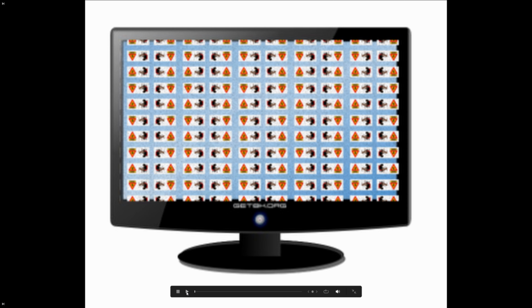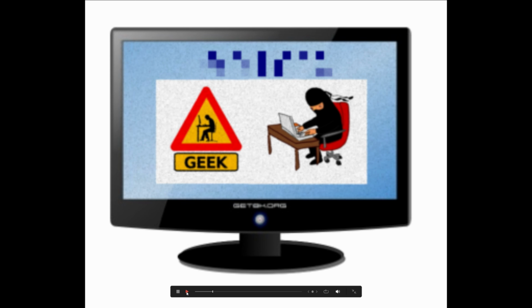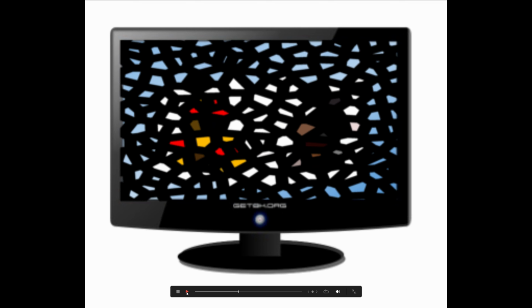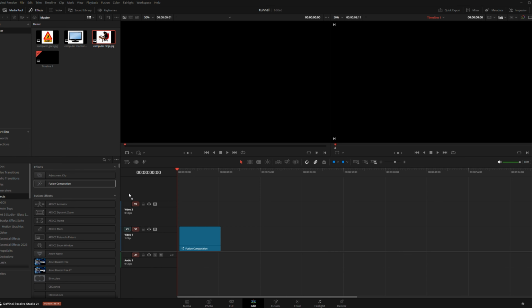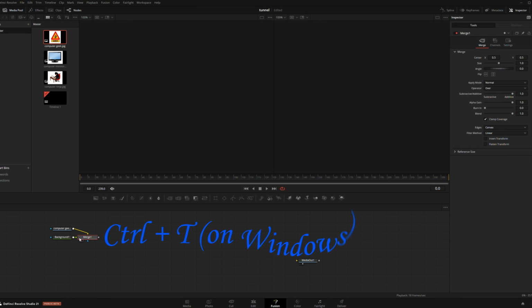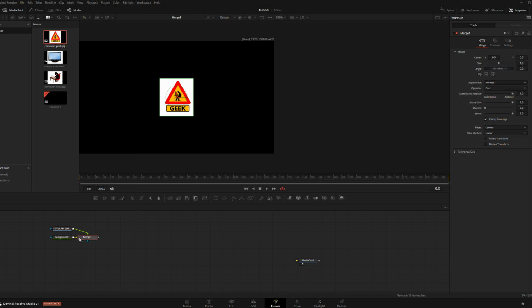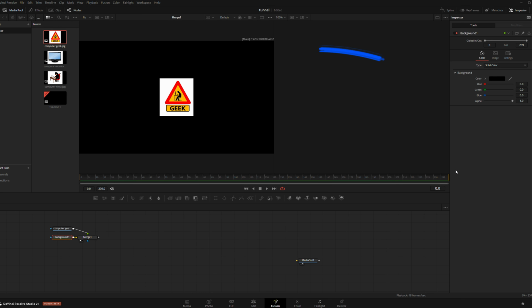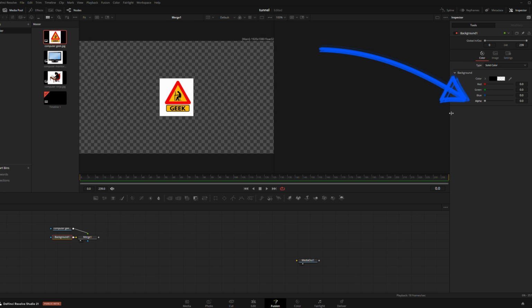Today, we're going to learn how to customize the Mosaic tool within Reactor's shader toys. Once we have a Fusion clip on the timeline in Davinci Resolve, we can go into the Fusion page and set up our node tree. I'm going to bring in an image and merge it with a background. Once we switch inputs, we can see our image in the viewer. We will turn this alpha down to 0 to make it transparent. We'll bring in our other image and do the same thing with adding a transparency.